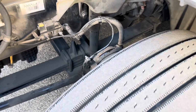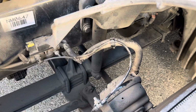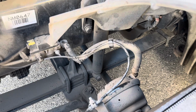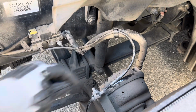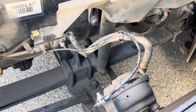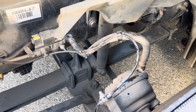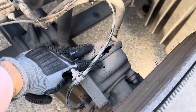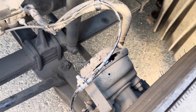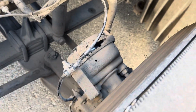Now moving on to my brakes. My brake line and hose are both properly mounted and secure. My hose doesn't have any abrasions, bulges, or cuts, and it's not leaking. My brake line doesn't have any cuts, tears, frays, exposed wires, or splices. My brake chamber is properly mounted and secure, not cracked, dented, damaged, or broken. It doesn't have any loose or missing clamps.